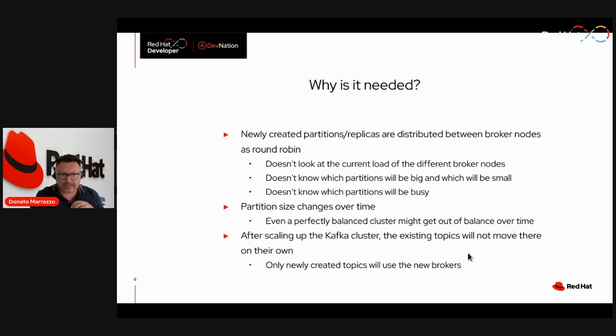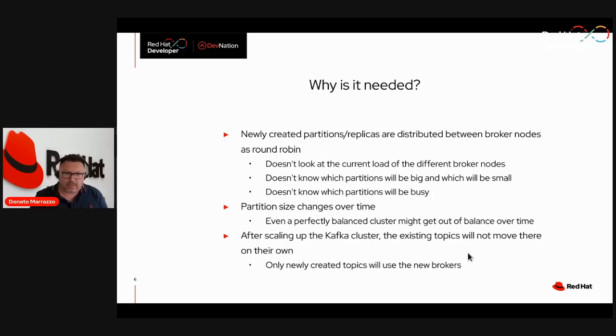This works pretty well at the beginning, as long as your cluster remains equal and your clients use the partitions in an always homogeneous way. Unfortunately, this is not the case in day two operations. We often discover in customer situations that clusters are not so homogeneous because applications have different needs, so they use some partitions more and others less.